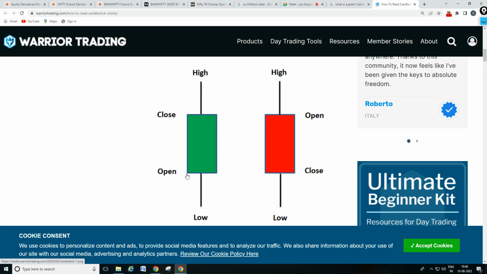It means that at any point of time, both buyers and sellers are there in the market. Suppose in this green candle, I am saying it has gone low. Sir, it has gone low, it has also made a low. When the candle has gone below the opening price, immediately more buyers come into the picture and take the price high. This is basically the meaning. Sellers are also there. Sellers also took the price to the low, below the opening price. But as soon as the price goes below the opening price, immediately the buyers come into the picture and take the price high to a point above the opening price.